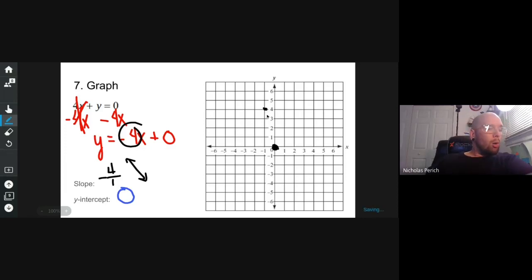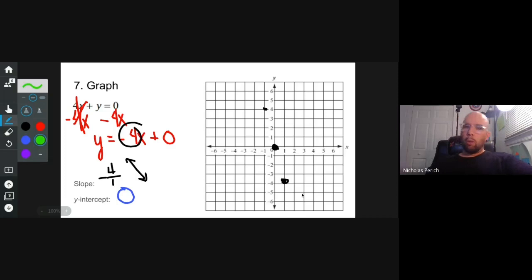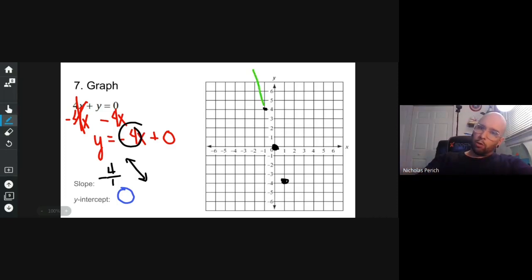Up 1, 2, 3, 4, left 1, put a dot. Or I can go down 1, 2, 3, 4, go right, put a dot. That's as much as I can do. If I tried to go up 4, left 1 again, I'd run out of room. If I tried to go down 4, right 1, that wouldn't work. So I'm just going to draw my line. Someone's got to draw the line around here, and that someone's going to be me. Now, that looks pretty bad. But I thought that counts, though.